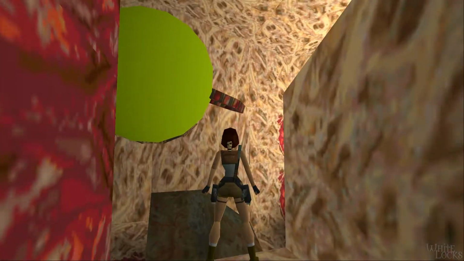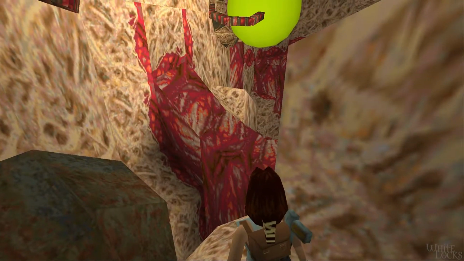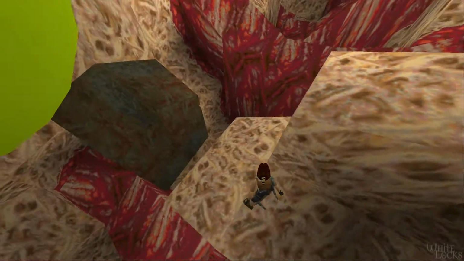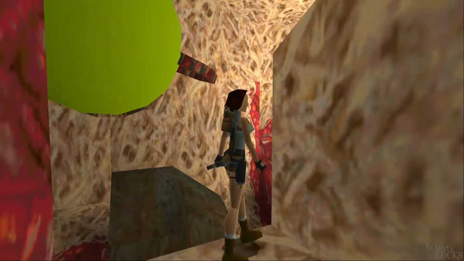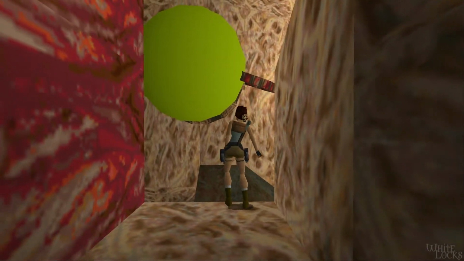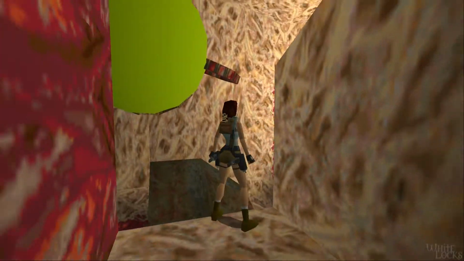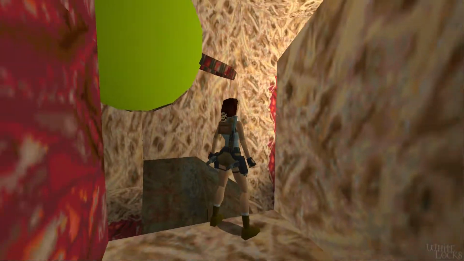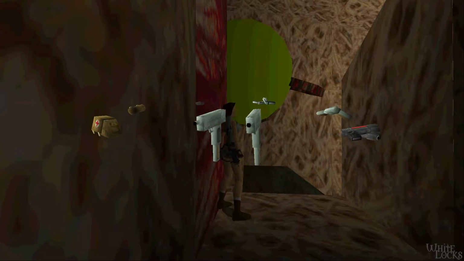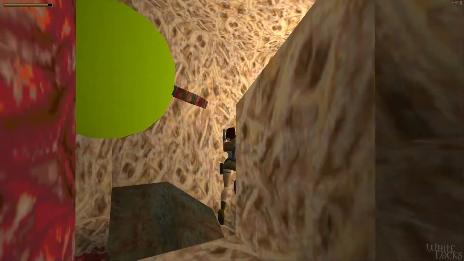Now in here, the goal is to get on that bacon tile. You can fall down and get to it, but I'm gonna jump from here. And as soon as I land on the bacon tile, these two eggs will hatch.